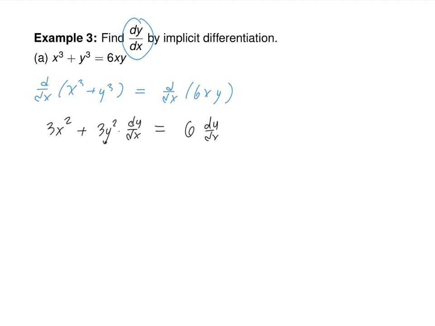You see what I did there is I said, okay, the derivative of 6x is 6, derivative of y is dy/dx. That's the bad product rule. That's the no product rule. That's the wrong product rule. So I'm going to erase that awfulness. Okay. I'm going to make my pencil bigger.